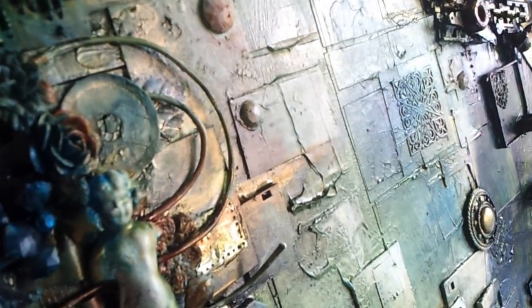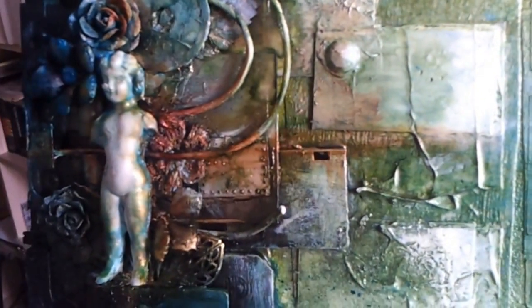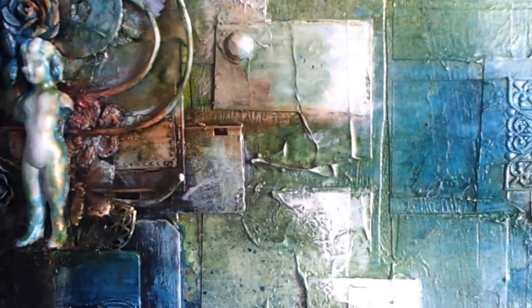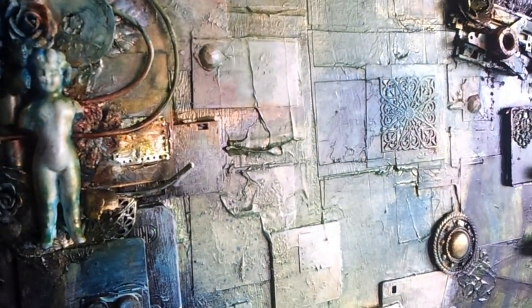And some more details, the flowers, and the doll called probably Frozen Charlotte. I'm not sure, but that's what I recognize as one of them. Here's some more dimension. Charlotte is from the Tim Holtz collection, but I know there are many other sources for this kind of embellishment.